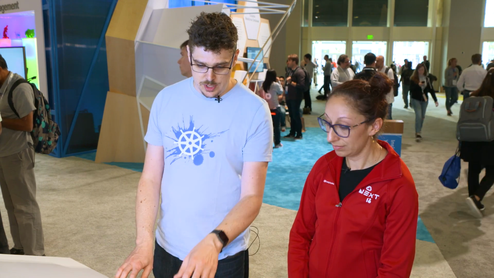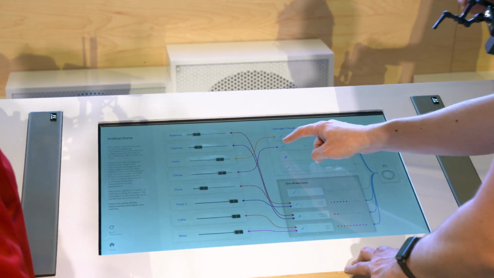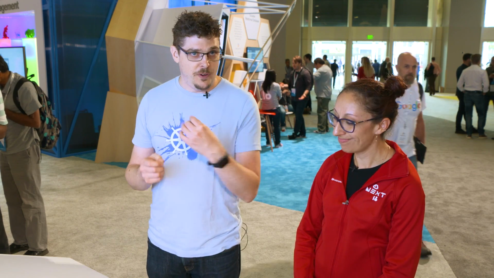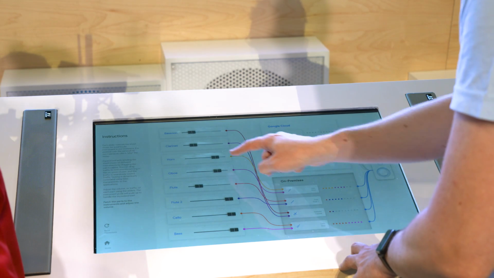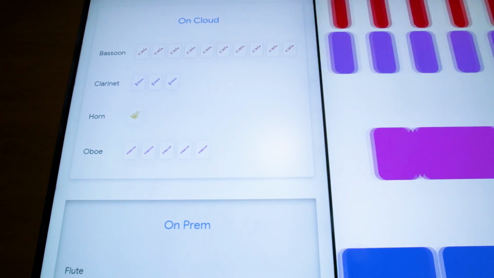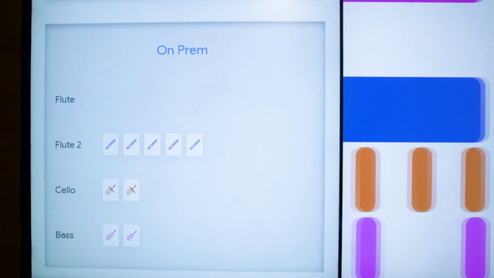But we can also use Istio's virtual services to say, instead of that music going to the bassoon player, let's have a little pixie come and take that on the way and intercept it and give it to the clarinet player. So now it says there are 5 parts of traffic that need to be played by the clarinet player. Scale the clarinet up to 5. You don't need any bassoons, so we can scale them back down, and we can transparently redirect that without the calling or the callee application having to know anything about what's happening.